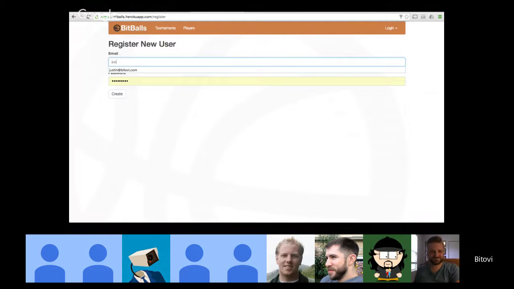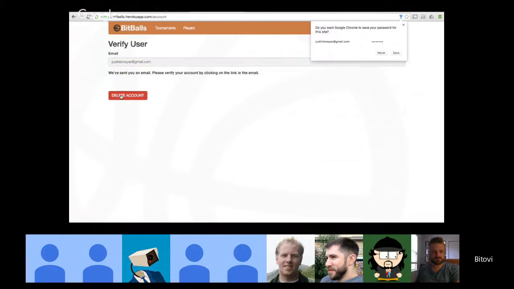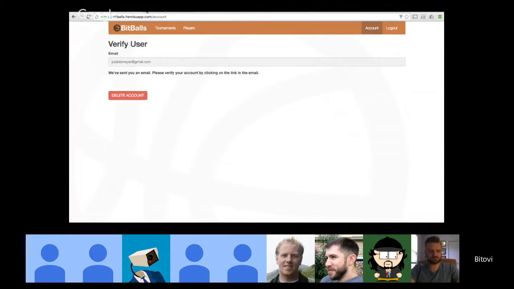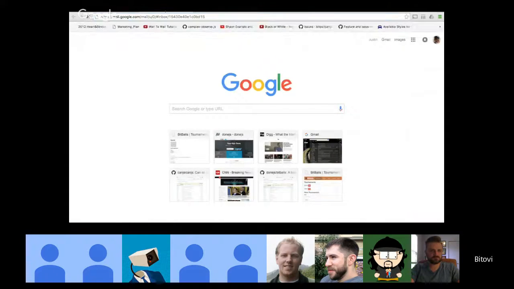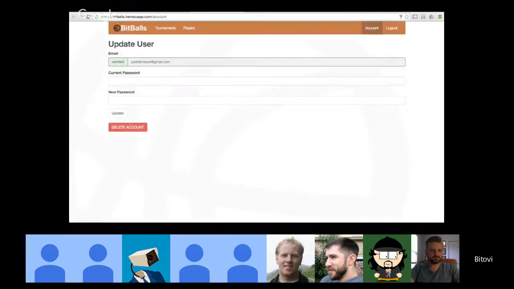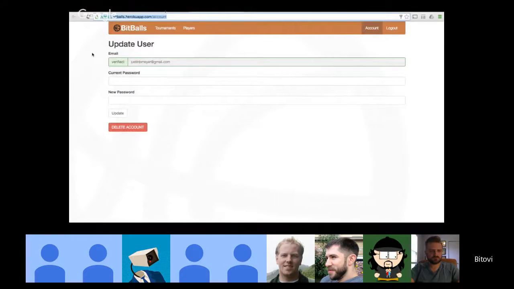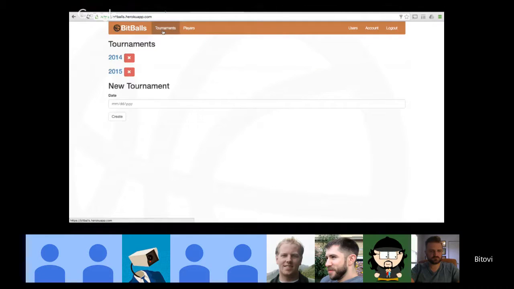You can log in. Like an admin can log in. I actually registered for an account. Sorry, I was registering for an account. It sends you an email address, and then once your email is verified, someone else who's already an admin can see that your email has been verified, and then mark you as an admin. And then once you're an admin, you have the ability to basically create, update, and destroy all data.